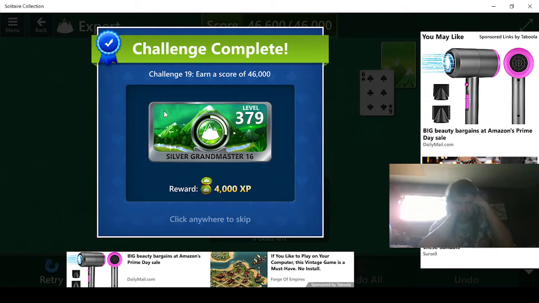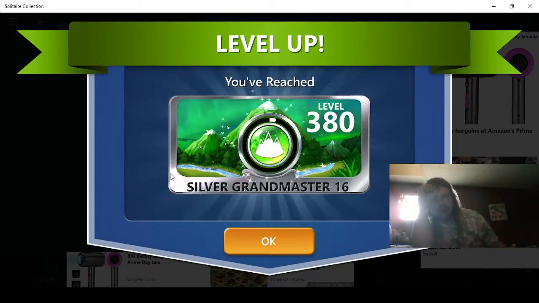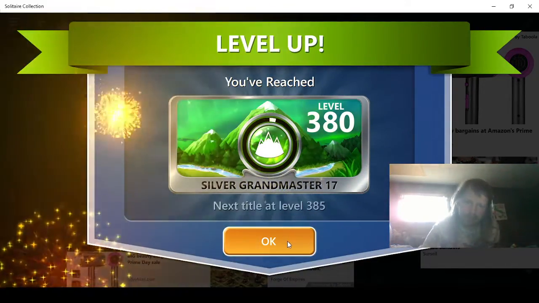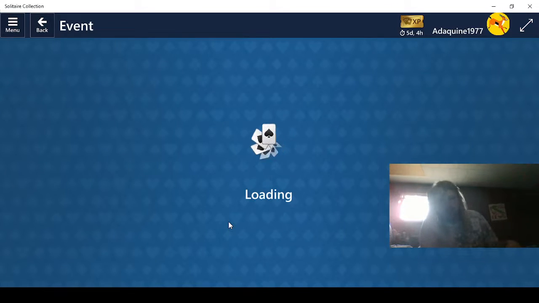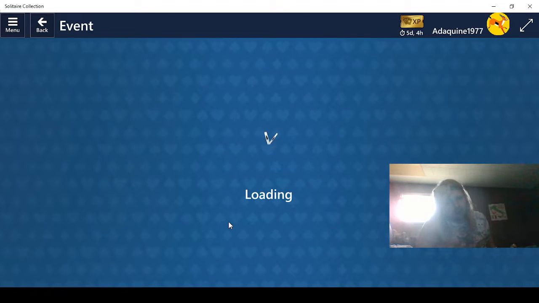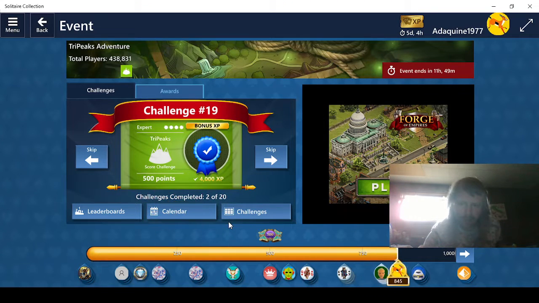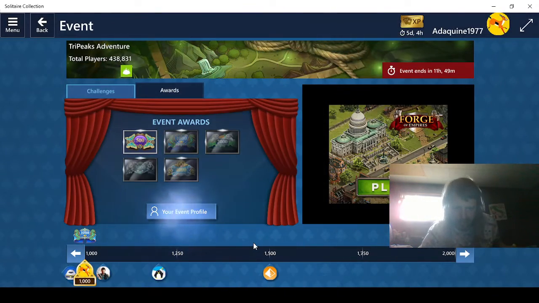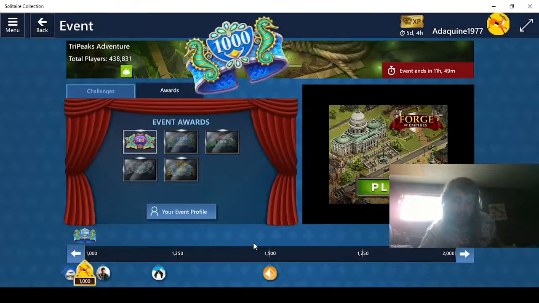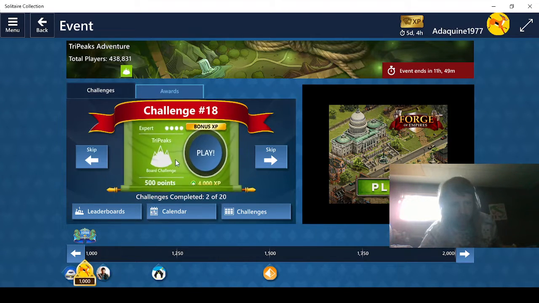That should be sub 5 minutes. That should get us back on track. We made it to 380 also. That'll get Silver Grandmaster 17. Yeah, 2 minutes 39 seconds, that's more like it. Forty-nine of those. Good. And there's no way I could have beat the other one in less than 5 minutes anyways, so I'm not broken up at all about that.